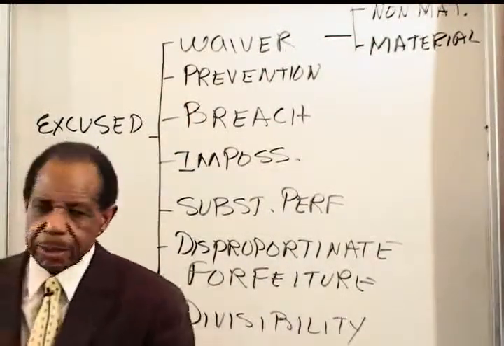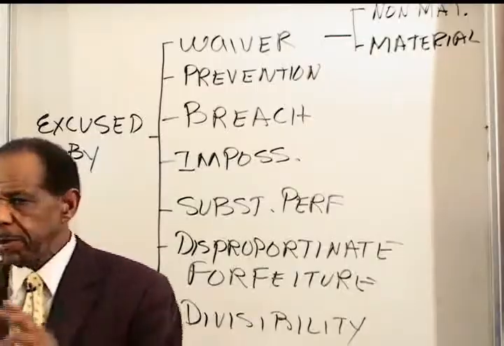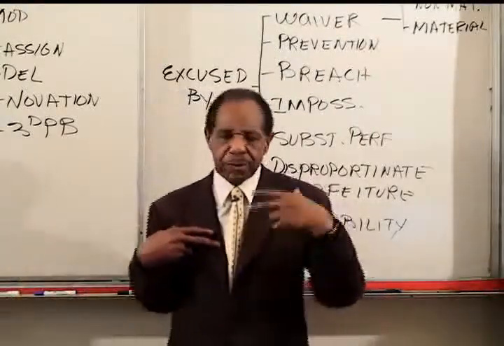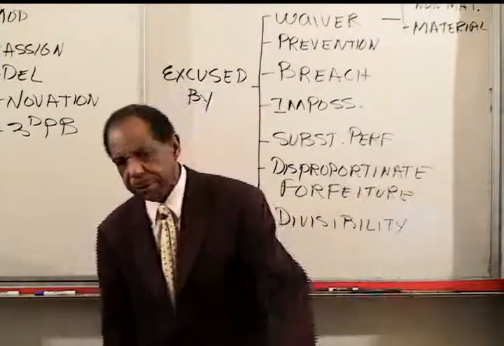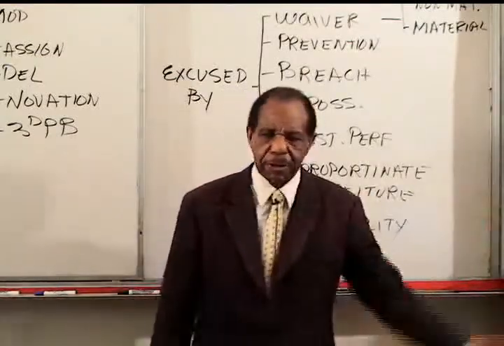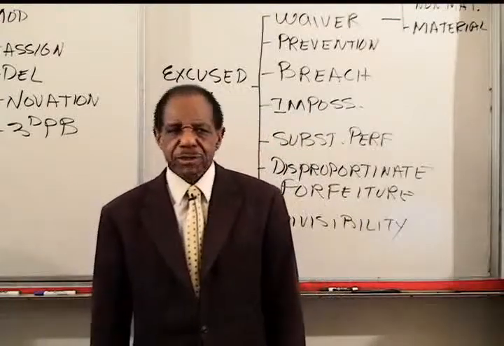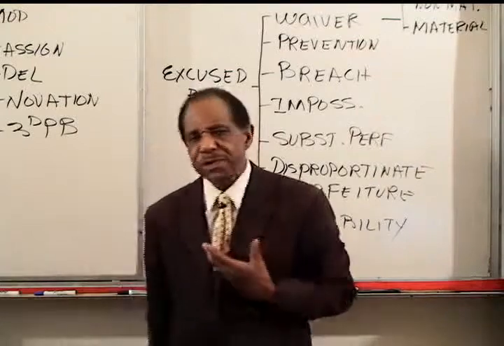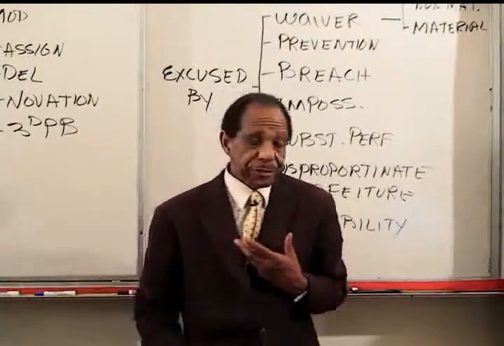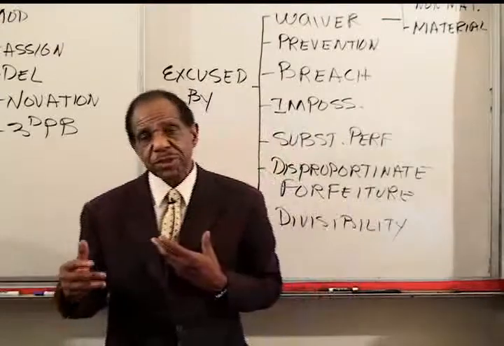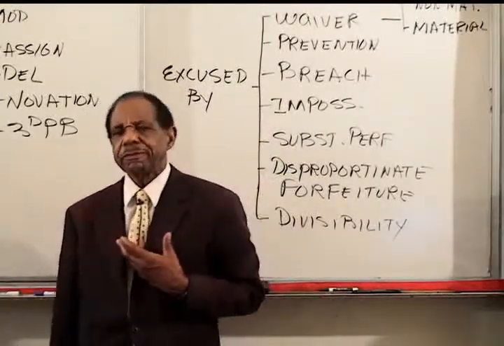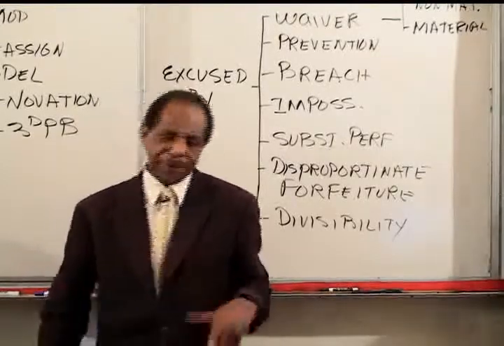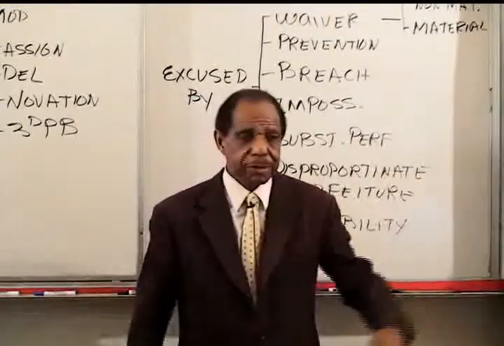Next, breach. Now, let's suppose that, back to this house that I built for you, where you're going to pay me $10,000 and I was going to do the foundation, you pay me $20,000 and I do the exterior, you pay me $30,000, I do the interior, and you pay me $40,000 when it's all over. And so let's suppose you paid me the $10,000 and I won't build a foundation. I just refuse. Either I just refuse to do it, or maybe I even went so far as to tell you I'm not going to do it. And so if I tell you I'm not going to do it, that's anticipatory repudiation. But if I just don't do it, it's still a breach. I just don't do it.